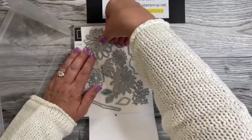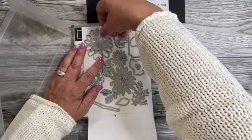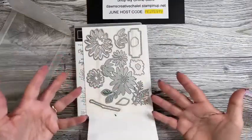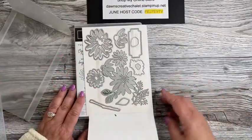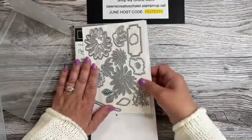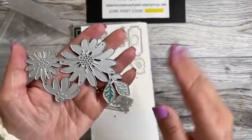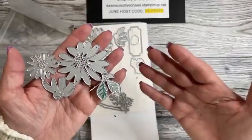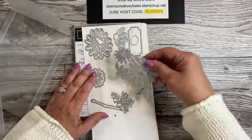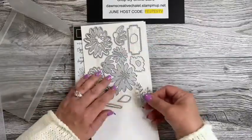Anyway, so I've used that, I think, at least on one card that we're going to do. And I did pre-cut everything. That's why I wanted to show you the die set, because I like to cut things in advance so we can just go to town and really start putting things together. This is also one of my favorites right here. I love this one. It cuts out this entire image and it makes a beautiful, beautiful card front. So simply, that's just one of the greatest reasons why I love this set.